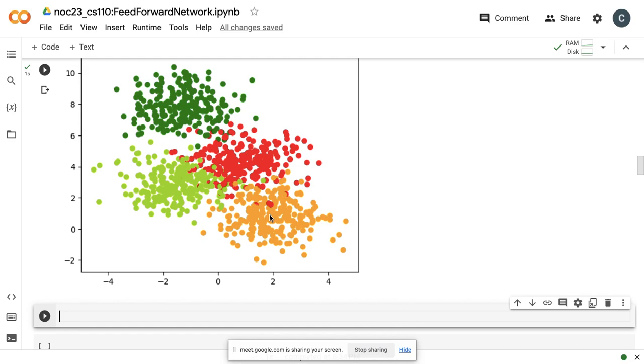Now to see how the data looks, let's see here. Okay, I haven't run this. Now I should run this. Okay, now we have earlier 4 clusters, and now we have divided into 2 clusters. As you can see, this is also not a linearly separable data. It is a non-linear function. That means the Sigmoid neuron has to find some way to classify the red into one class and the green, which is in 2 different spaces, as a different class. Okay, so let's see how we can do that.